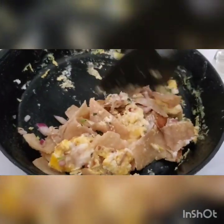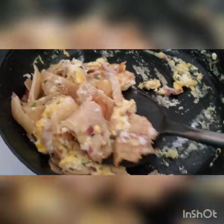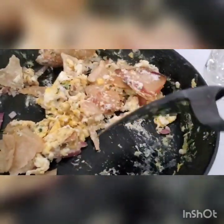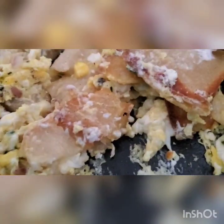I think it's more delicious that way, it's more yummy, etc. And this is almost done. So what I'm looking for in order to make sure that it's done is that there's no goopy whites on any of the tortillas because it's gross. It just doesn't feel good in the mouth on the tortilla. It's just nasty. So you really want to make sure all your whites are cooked. You see the little places where maybe it's not so cooked yet. So we're going to keep doing this.